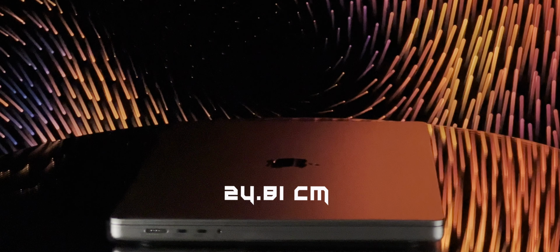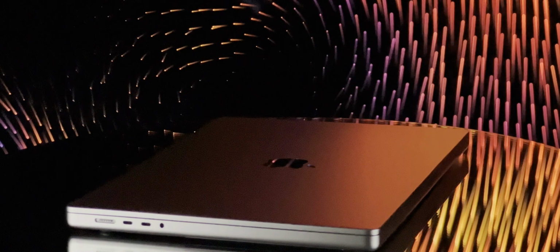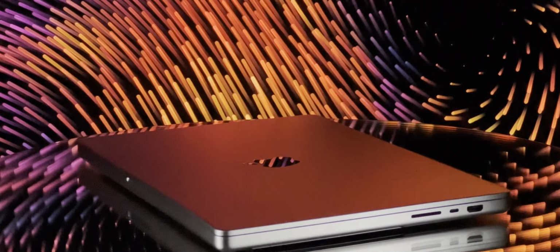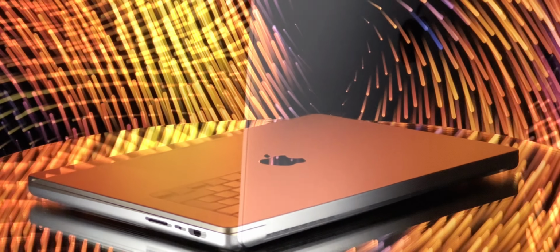Now feast your eyes on this beauty. The MacBook Pro M2 MAX comes in either space gray or silver, and it's a study in elegance. It's a mere 1.68 cm in height, with dimensions of 35.57 cm in width and 24.81 cm in length. Not to forget, it's rocking the MagSafe 3, 2 Thunderbolt 4 ports and a trusty 3.5mm audio jack on the left side. Meanwhile, the right side boasts an SD-XC slot, another Thunderbolt 4 and an HDMI connection.